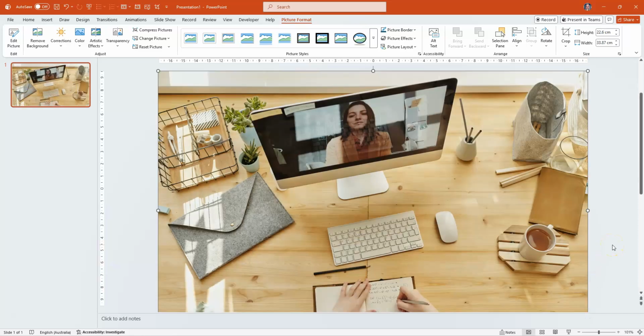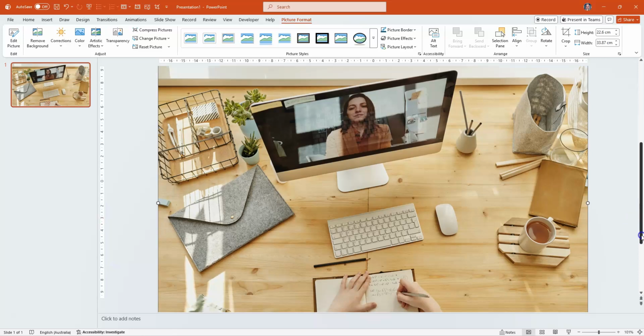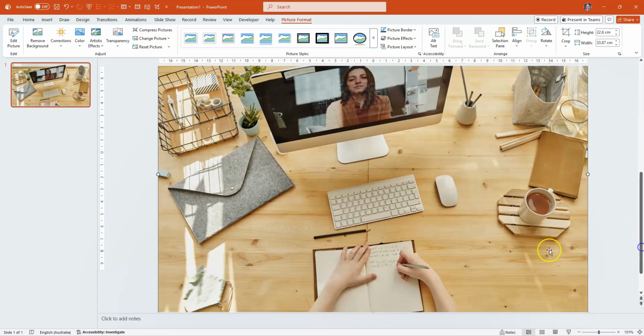A good guide that you've got here is if you look back to the navigation pane, you'll see slide 1, and I can directly see where the edge is, and which part of the photo is showing within that slide area. But if I scroll down a little bit on my slide, I can see that there's still more picture there that I can't see in the little preview. So I know that some of that's being cropped off.